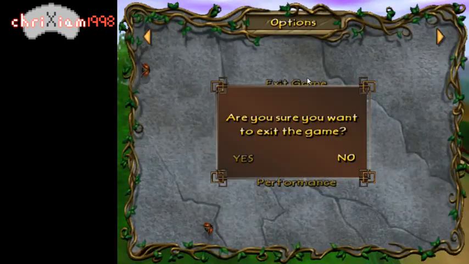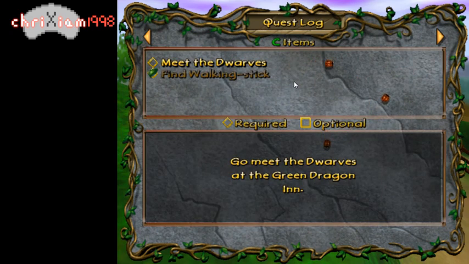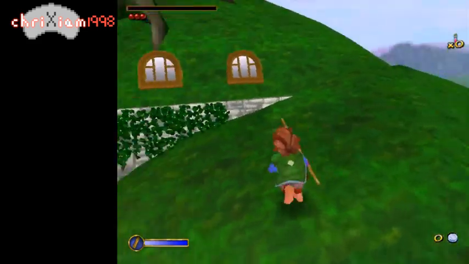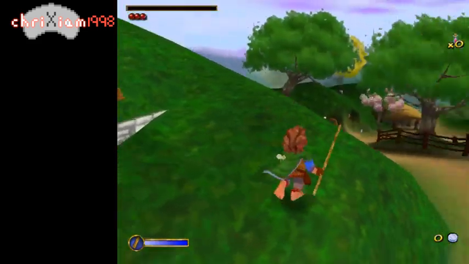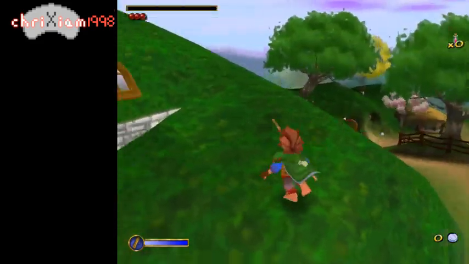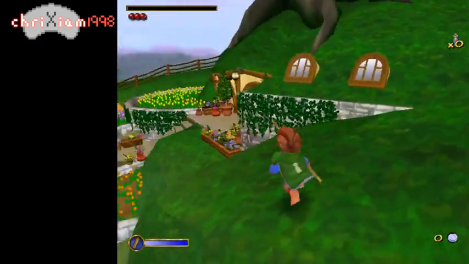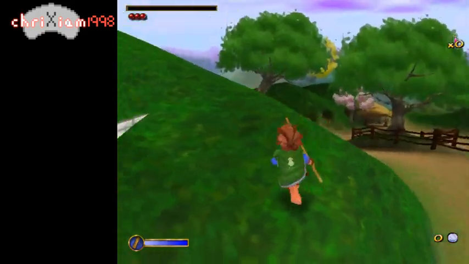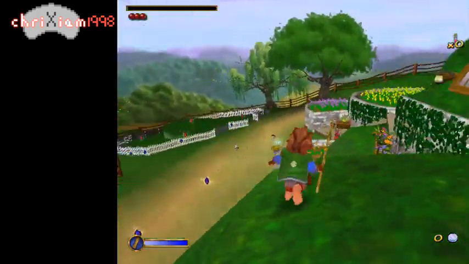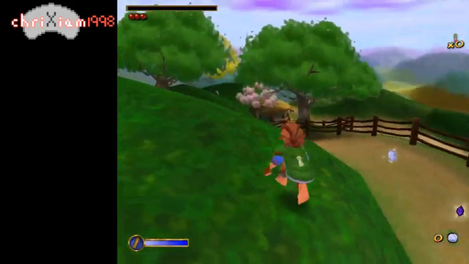However, if you go in here and you open this, and then you press, let's say, Q to get to the quest log, I opened the quest log without ever actually having closed the previous menu, so it's still open. And that causes some kind of funny results here. Like, if I exit out of the quest log, I'm now not able to move, attack, jump, sneak, anything like that. Literally, the only thing I'm able to do in regards to gameplay is move the mouse left and right, which will cause Bilbo to turn left and right. But that's not actually really useful for anything.